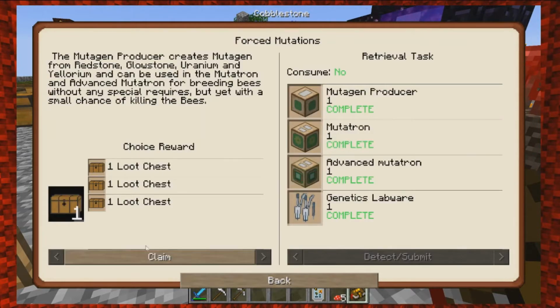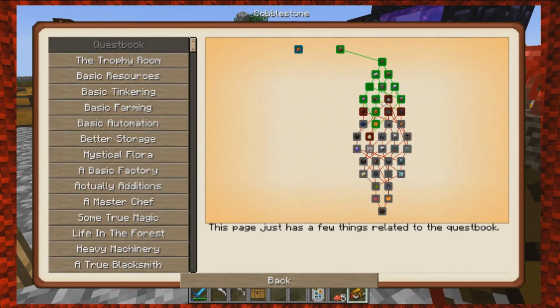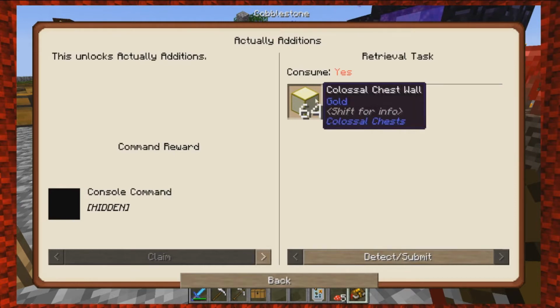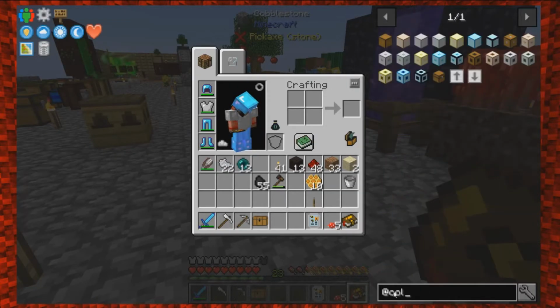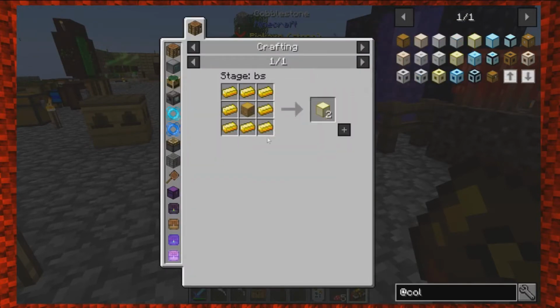Let's go and complete this quest and get that loot chest. And let's go back up here and look what we need to do to open actual additions. It says it needs 64 of the gold chest walls, which actually is not very hard. If you guys remember, we did colossal chests earlier on, and the colossal chest walls actually just require the ingots surrounded by some kind of log.